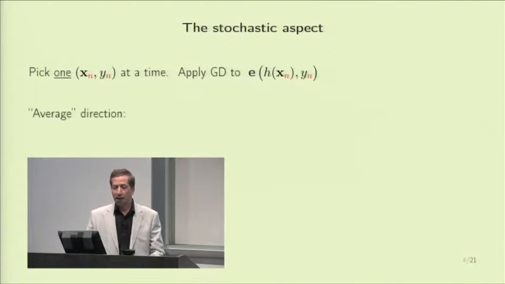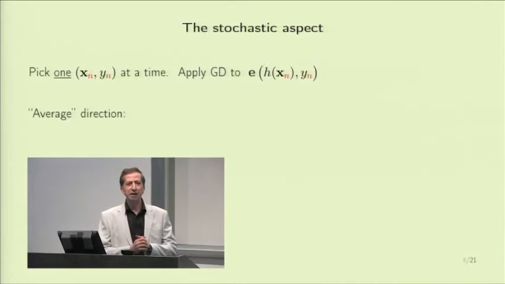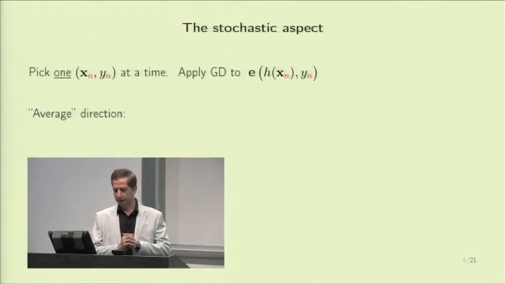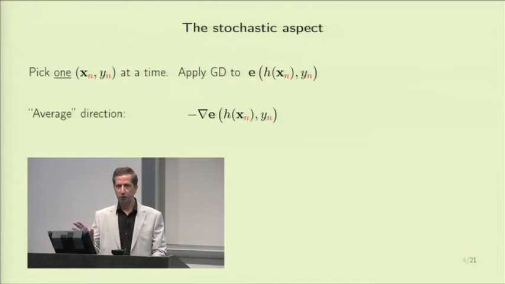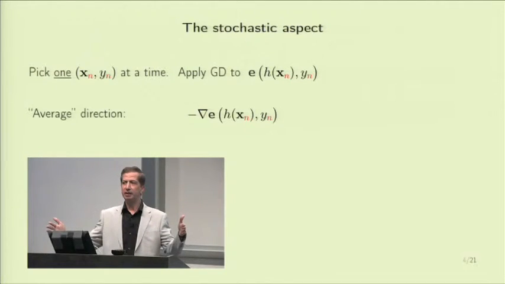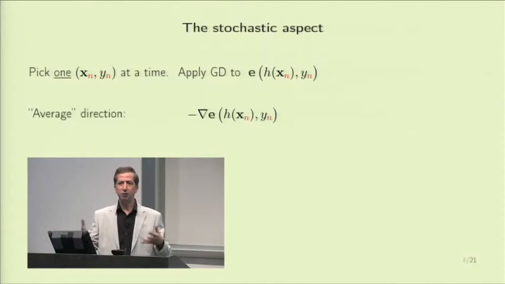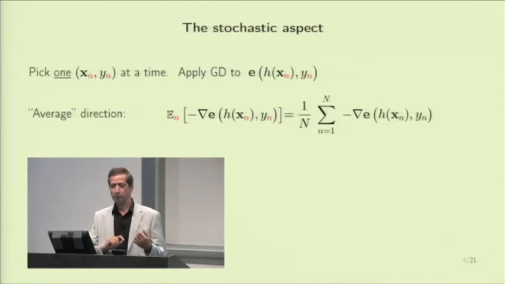Okay. Now, to argue that it will work, think of the average direction that you are going to descend along. So what does that mean? If you take the gradient of the error measure that you are going to minimize, which in this case is for just one example, and you take the expected value under the experiment that you pick the example from the entire training set at random, then the expected value with respect to the random n is what you get. And if you evaluate it, it's pretty easy. You simply take this value. For every example, it has a probability 1 over N, so the expected value would be 1 over N times the summation of that. So this would be the average direction.